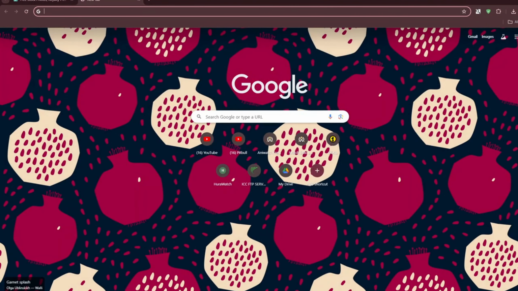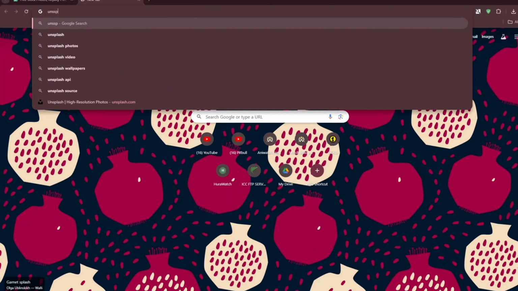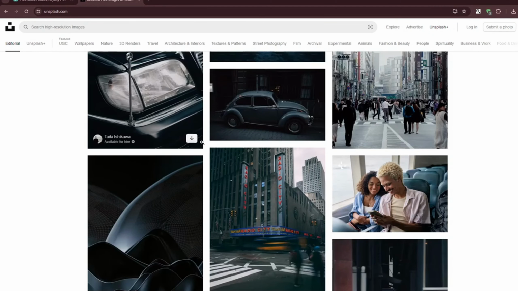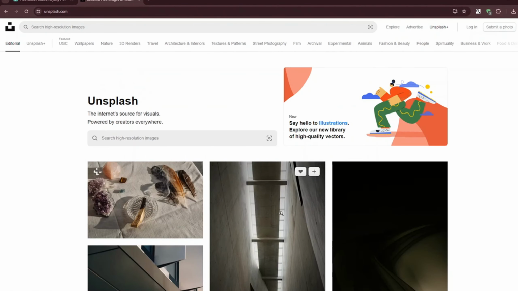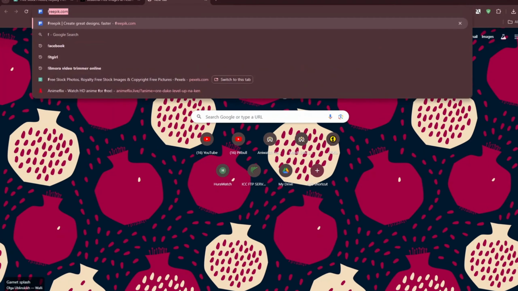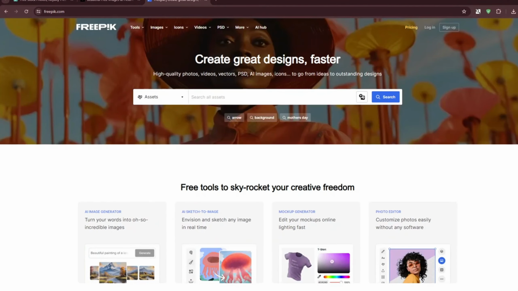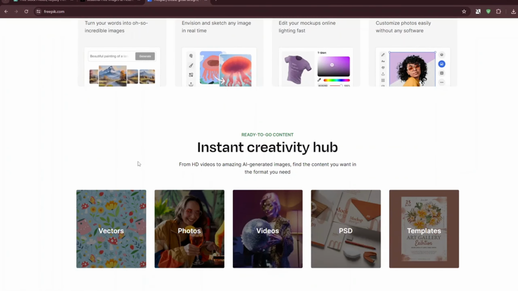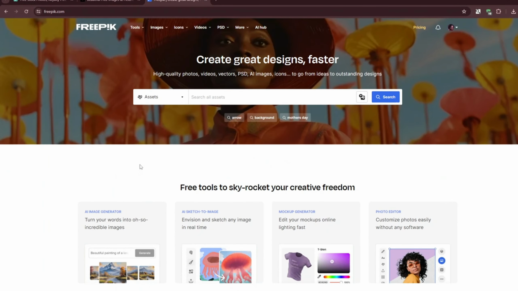You can also use unsplash.com. You can also get a couple of these photos over here. These are also royalty free. And there's another site, if you want graphics, you can go to freepik.com, and this is the site you want to use. And there are also a couple of photos which you want to work on or which you want to use. But on this site we have, or you will have, two types of resources.